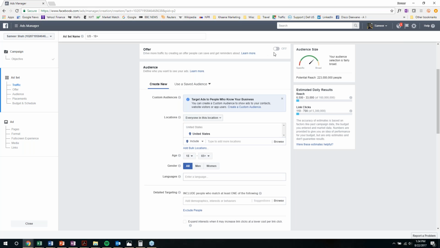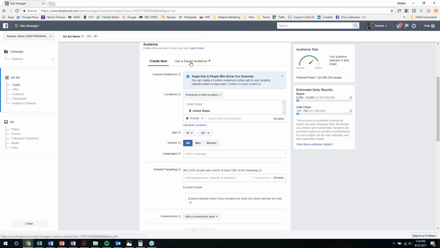Now, this little box, offer, is interesting. It's worthwhile to use if you want to, let's say, create a discount code, or if you have the ability to sell product in your own store or a small store where you have a relationship that they'll honor a Facebook offer. That makes it even more tangible. So if you create an offer, which I'm not going to for this example, it gives the user the opportunity to get a discount, a buy one, get one free, some kind of incentive to help them make that product purchase.